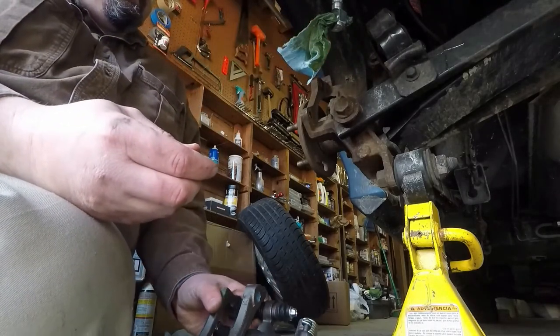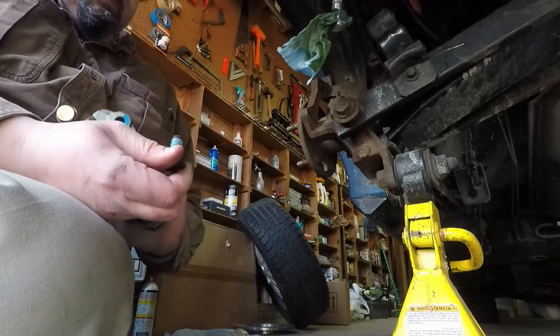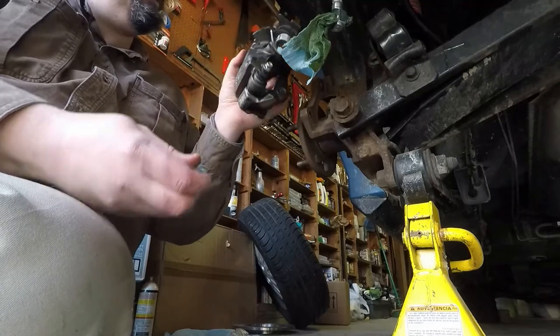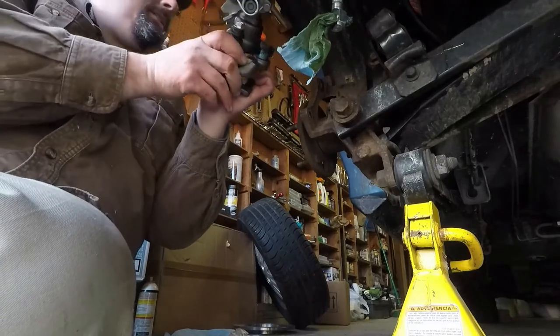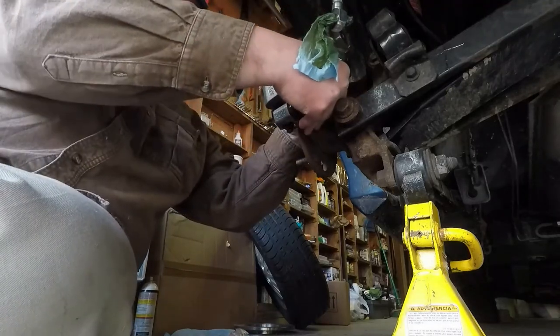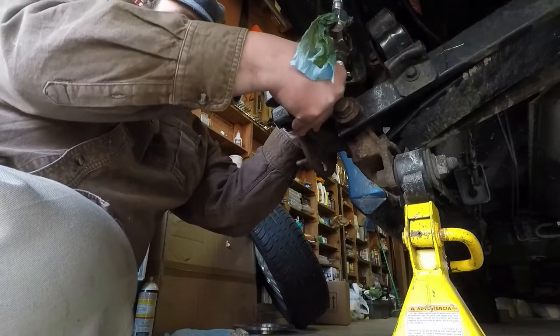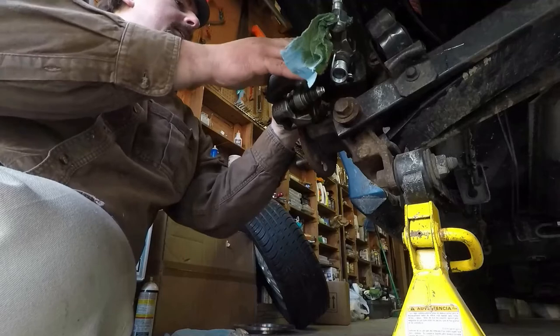I like your elegant brake fluid solution. That brake line looks better than the old one. Yeah, and it's got a little rubber thing, a plastic thingamadoodle around it. The only thing that's potentially not as good is it's stainless instead of brass, meaning that the ends will probably go bad before the line does this time, hopefully. Then it can just crumble off.